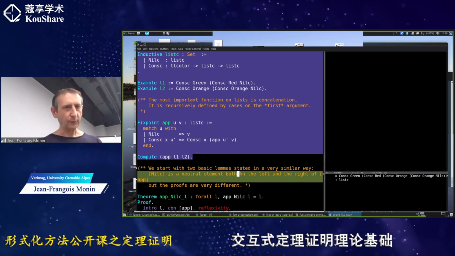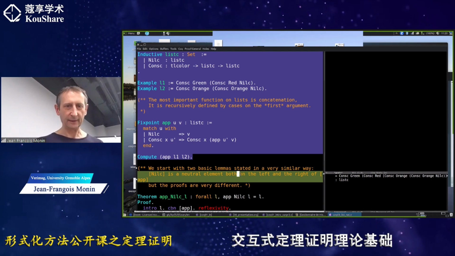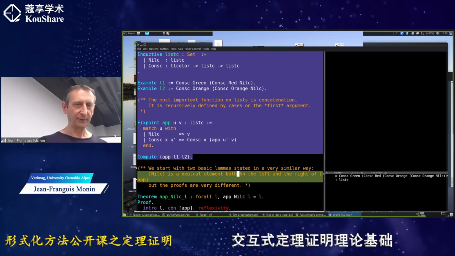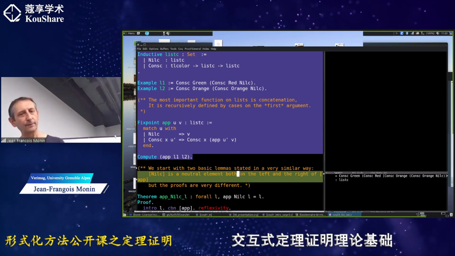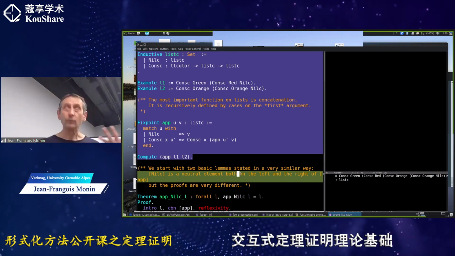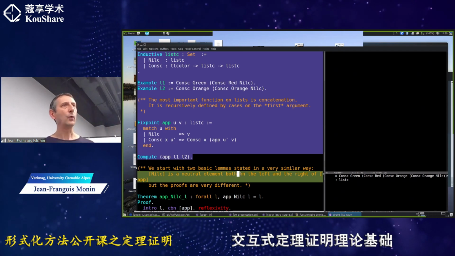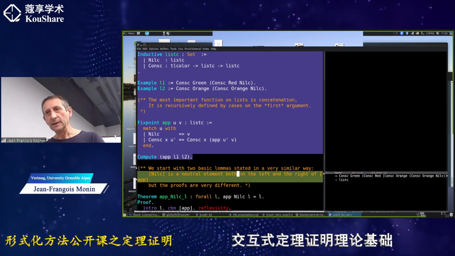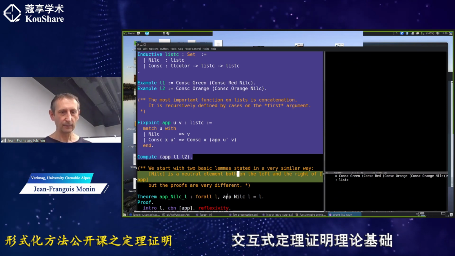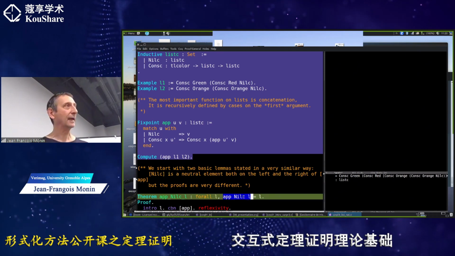Now we can compute, but it is good to have good properties on append. Basically there are three properties to know. One is that nil appended on the left returns the same thing. Nil appended on the right returns the same thing again.